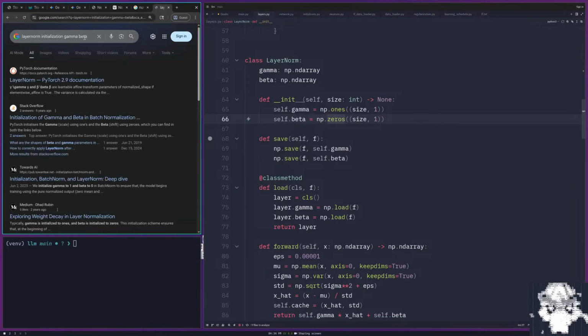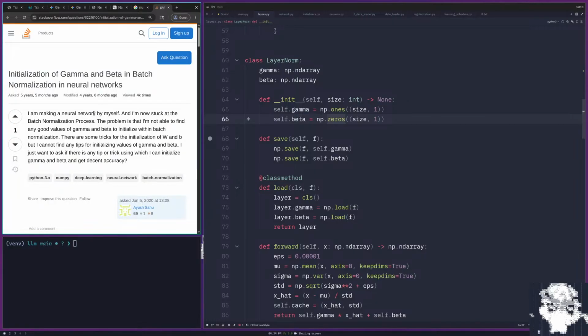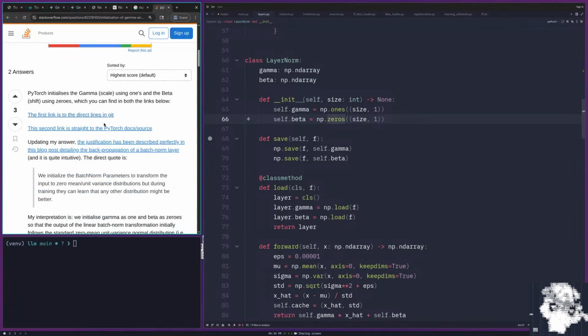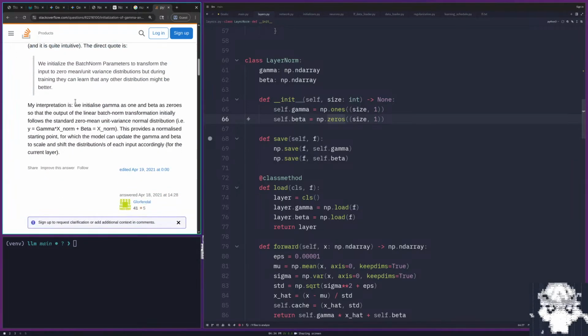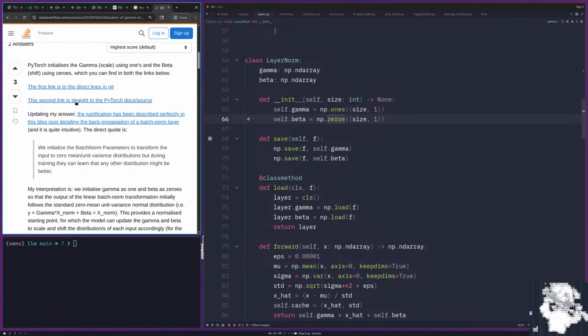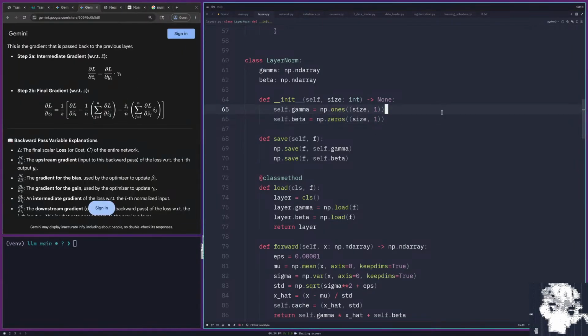Gamma, beta. Ones and zeros, which makes sense. What else could it be?